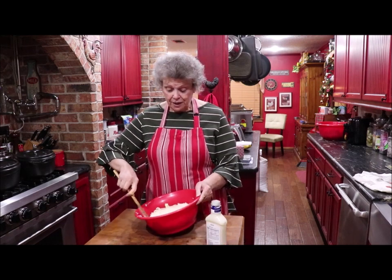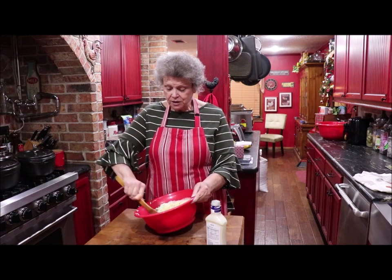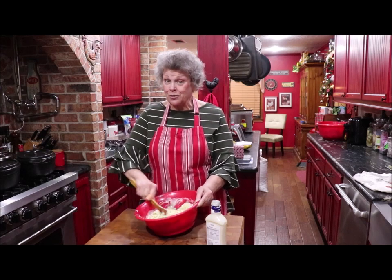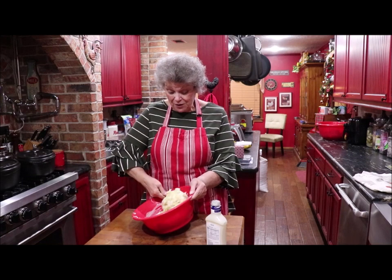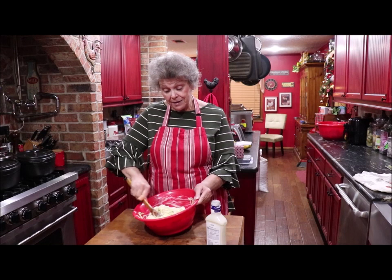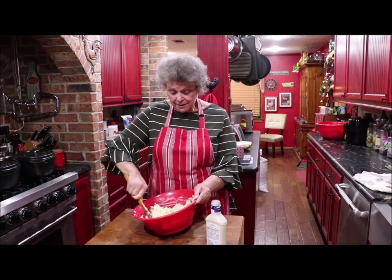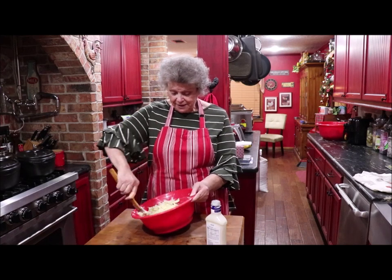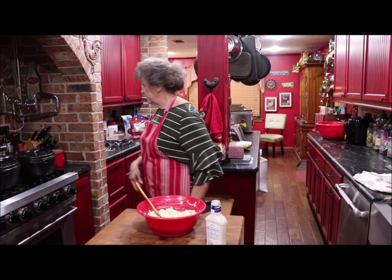And you've got a good coleslaw that's not syrupy sweet — it's just a different flavor. It goes so good with pinto beans and squeezy cornbread. Y'all got the squeezy cornbread video to watch, and I kind of told you on it how I make the pinto beans, so y'all need to try it. I'm going to stir this up and get me a little spoon and a taste to see if it tastes like mama's used to.